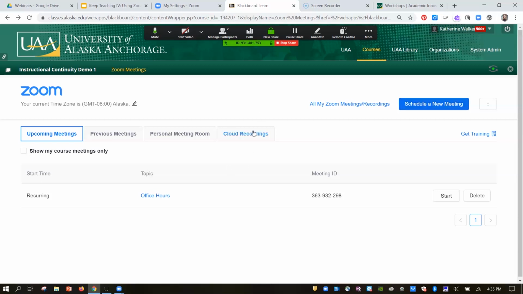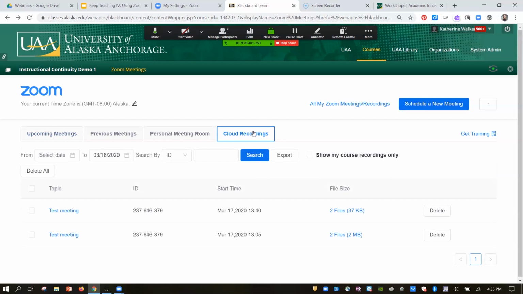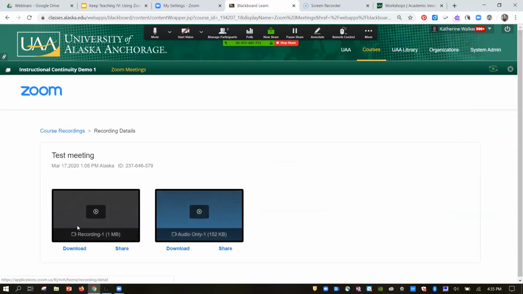When you record, it does take a while for those recordings to finish processing, and if you have chosen to check the audio transcript that I mentioned in the settings, I'm going to show you what that looks like here. This was a very short recording, but it was a test just to show you this is how the audio transcript appears in a Zoom recording.